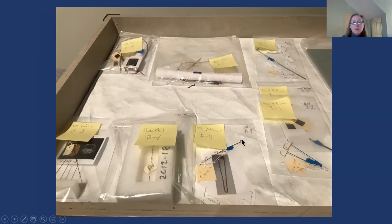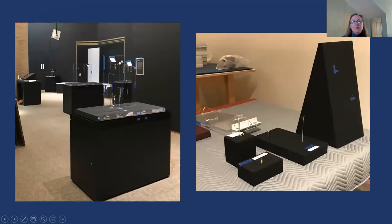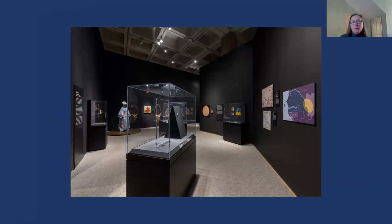Once mounts are sorted, the cases are put in place, mounts installed, and conservation does the condition reporting and installs the works. The finished product all comes together and you're not thinking about everything it took to get there. This was one of the more complicated shows, made even more complicated because we were scheduled to install it in March, the crates literally arrived, and then we had to close the doors and wait until July. In the end it was quite a triumph, and I hope more people will feel comfortable visiting — it really is extraordinary, with so much on so many levels for audiences with different interests.